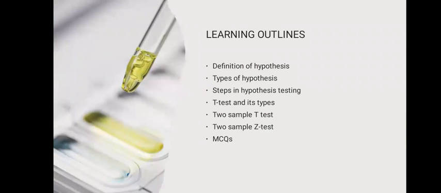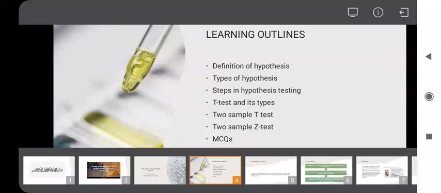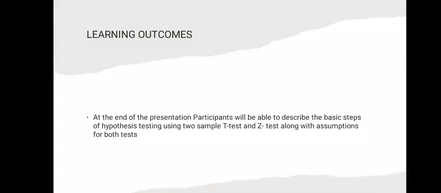In this presentation, I shall be covering the points of definition of hypothesis, types of hypothesis, a brief overview of steps in hypothesis testing, t-test and its types, two-sample t-test, two-sample z-test, and a multiple choice question session at the end. At the end of the presentation, participants will be able to describe the basic steps of hypothesis testing using two-sample t-test and z-test, along with assumptions of both tests.